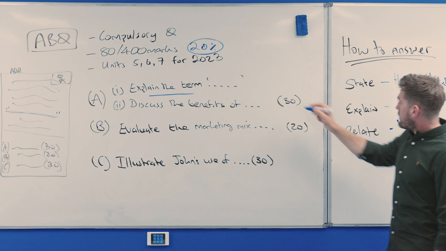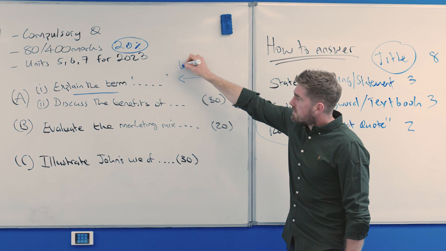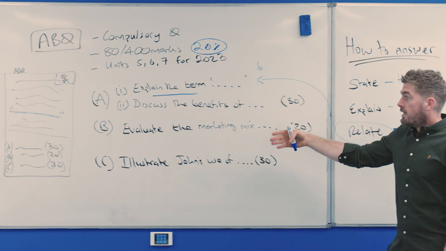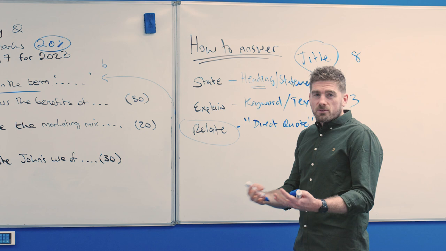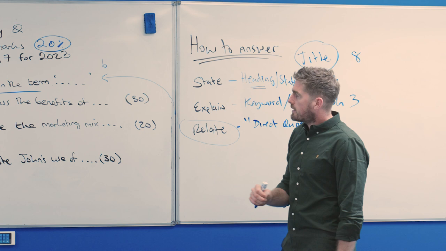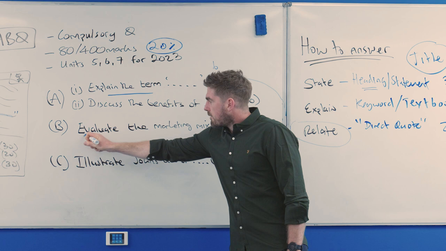How the question would be asked, one of them tends to get broken into two parts would be like explain the term, say short-term finance for example and in that it's the only time that you wouldn't need to have a direct quote in it. So for this it's usually worth something like six out of the thirty and you don't need a quote. Here discuss the benefits of say using an overdraft or something like that if it was finance. Here you would go the benefit allows you to take out more money than you have, explain the keywords around an overdraft, current account and so on and then give your direct quote from the text about them using a current account or something like that. So you give two or three for that depending on how many links are in the text.